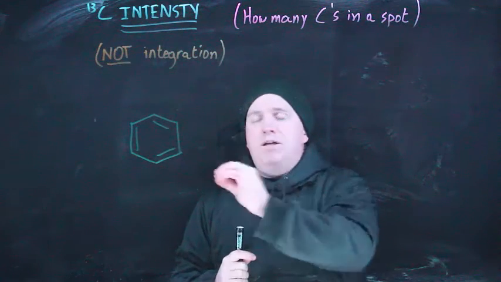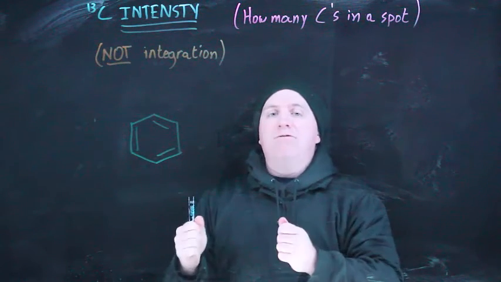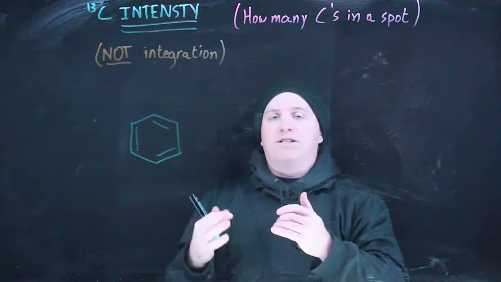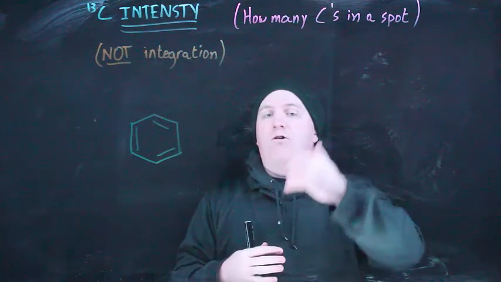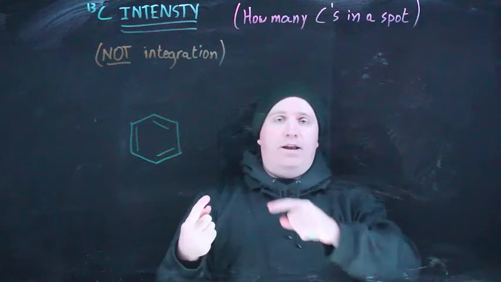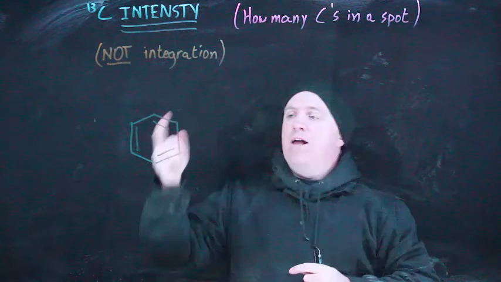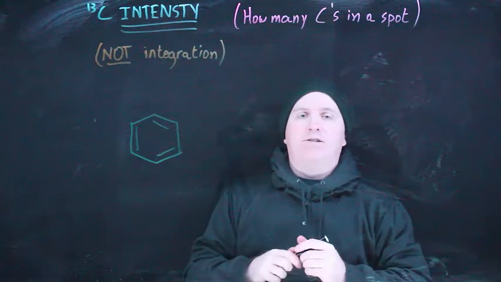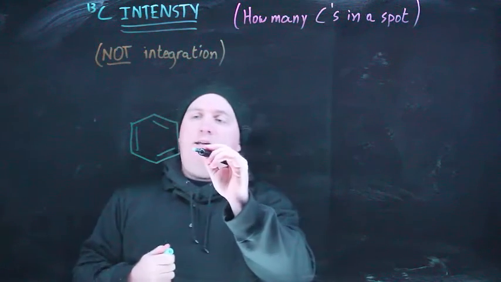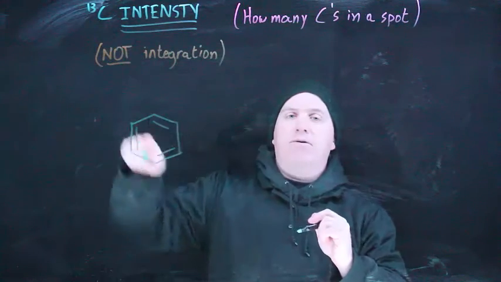Now, again, much like proton NMR, one of the main values of a C13 spectrum is simply learning how many carbons there are overall. And there's two parts to that. How many environments are there, and how many carbons are there in each environment. And so this molecule right here is, of course, benzene, and it has a single type of carbon in it.